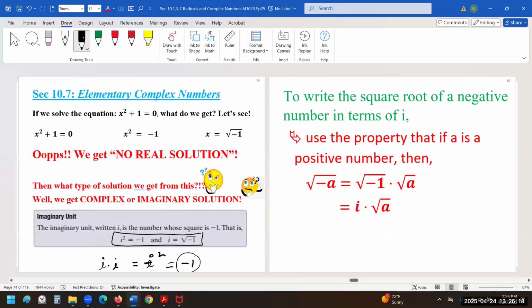Now, based on that, we add them, subtract them, multiply them, divide them, simplify them, or we do all this. So let's start with a simple thing. If you have square root of -a, it could be any number. In order to get the i out, first we split them into two pieces. One is square root of -1, and then one is the real number without the negative sign. Now, this thing is unreal, so it becomes i. And based on a, if it's a perfect square number, we get a whole number back. If it's not a perfect square number, we get the same thing back.